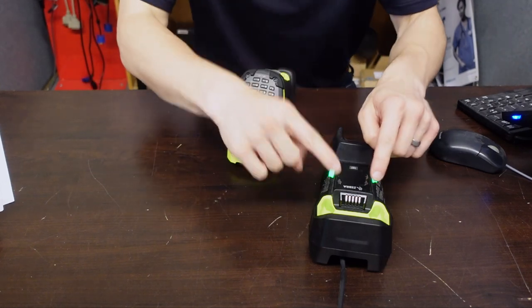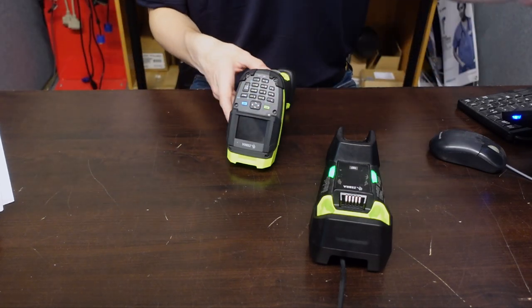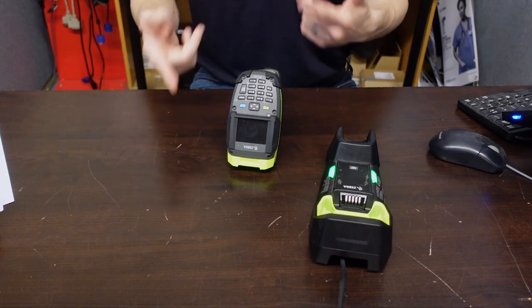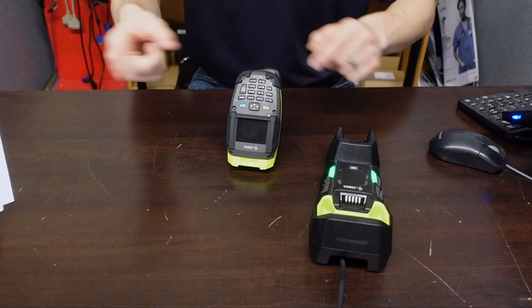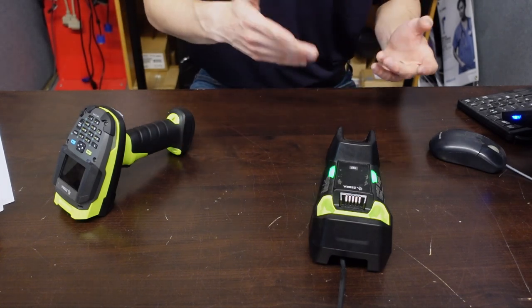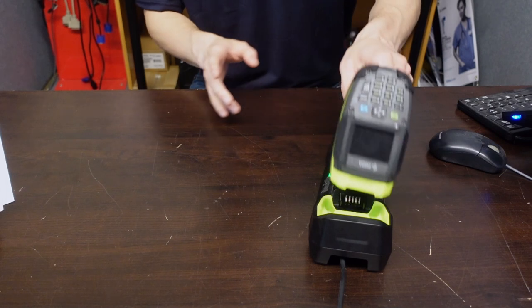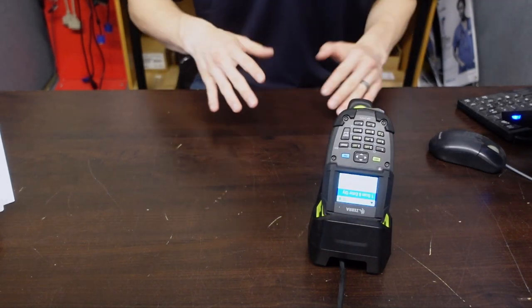You can load that onto the cradle here, and then in your back of house, if you wanted to have this kind of setup that we were just going over, where you can scan in part numbers and then the serial numbers and load them into a system, you can load another cradle with that configuration. And you could take this scanner, say it's in your front of house and you need a scanner in the back warehouse, you could just take this, run on over, drop it into the new cradle, and it'll automatically upload with that new configuration.